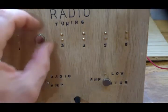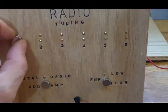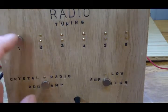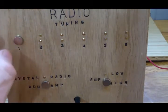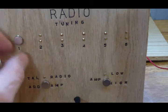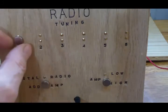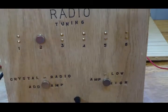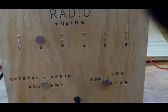You notice I haven't put it to one, because one is a really low frequency and it doesn't always work. In your area, one might work, but it doesn't work here that often. Sometimes late at night it works fine. I get a Hmong station, and you might even be able to hear the Hmong station on two sometimes right now. Maybe you hear it now. But again, this is high amplifier.